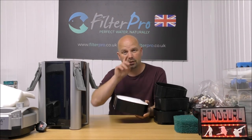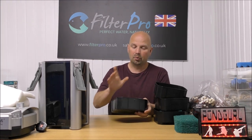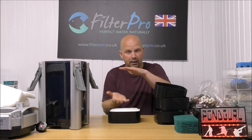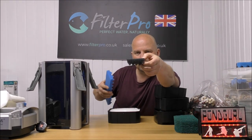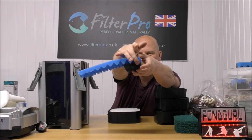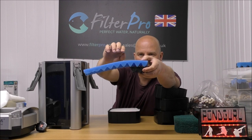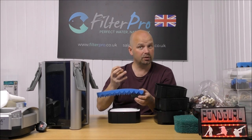Now, if you don't have access to the pads with the bumpy bits on, don't worry about that. Just use flat ones. Flat ones work pretty much just as well. The bonus of the bumpy ones is not only do you have quite a lot more contact surface area to allow for real heavy muck to build up, but when you put another bumpy pad on top of it, you end up with loads of gaps between the two pads because you've got a flat side and then a bumpy side, and that traps a hell of a lot of muck. The void is actually useful.